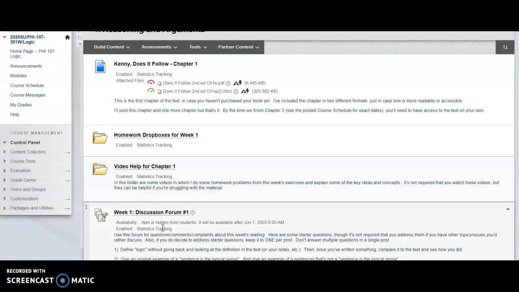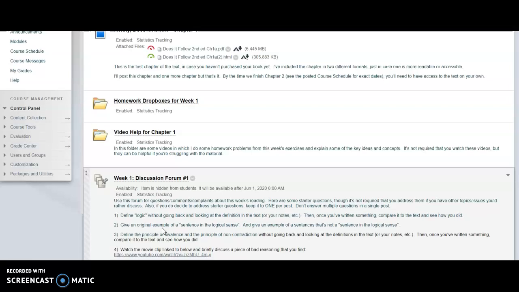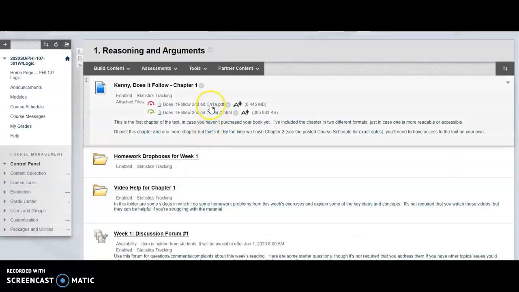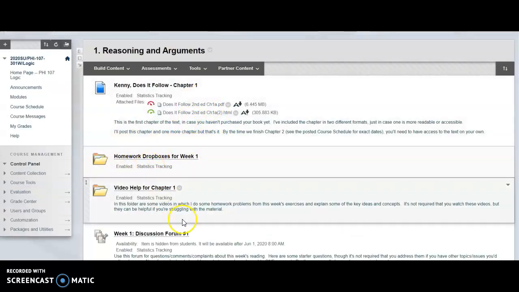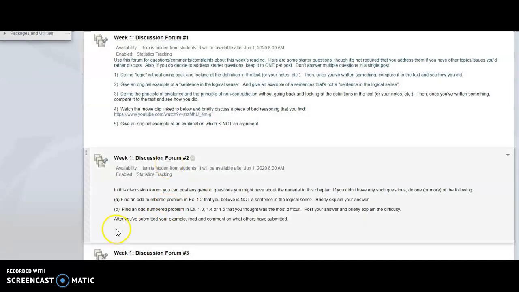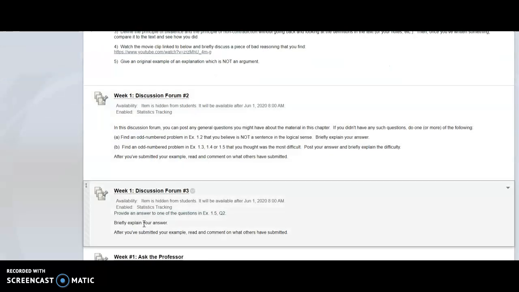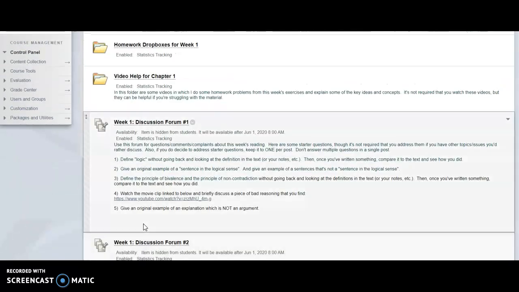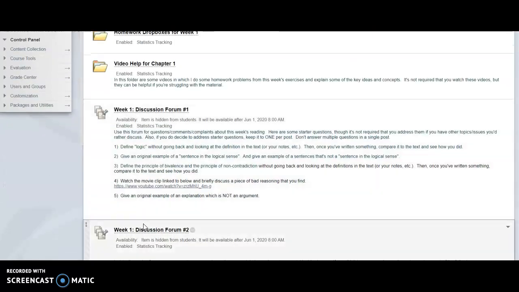All right. So that's what a typical module is going to look like. And remember, this is a weekly thing where it'll open on Monday morning and it'll close on Sunday night. All right. And in that week, you have to do the reading, you have to do the homework, and you have to post to the discussion forums. Again, you can do that pretty much on your own schedule, except for the discussion has to happen over the course of the week.